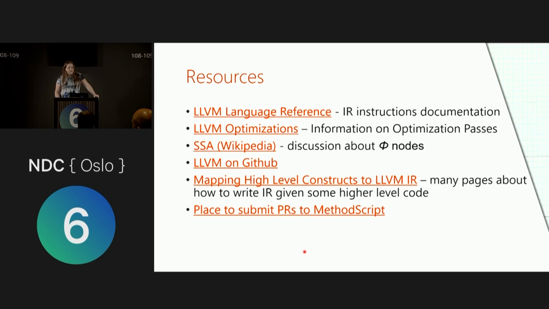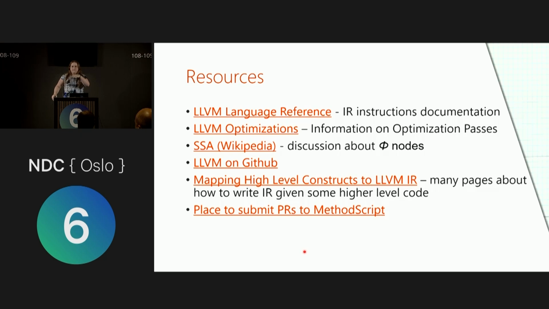LLVM is quite low level in that it's very nearly assembly, so there are concepts like throwing exceptions that it doesn't have. One of the stated design goals of LLVM is to be able to target any architecture within reason, but not all architectures support things like exceptions, so LLVM does not provide that.